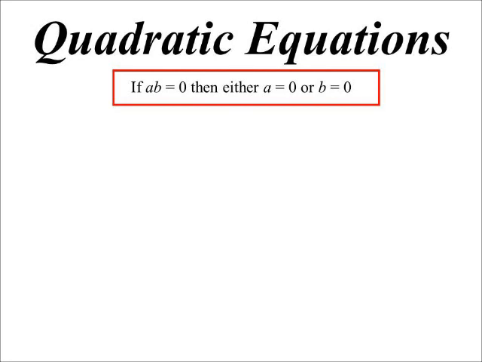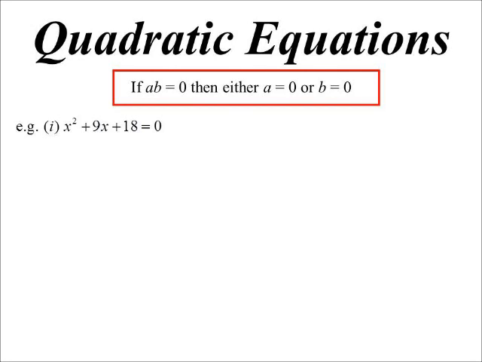I mean, if I said you've got two numbers that multiply together to give 1, it's not necessarily true that one of those numbers has to be 1. I mean, you could have a half times 2, or a third times 3. But 0, and that's why we always try to make them equal to 0, because here we can be definite. One of those factors has to be 0. So that's the idea behind quadratic equations.